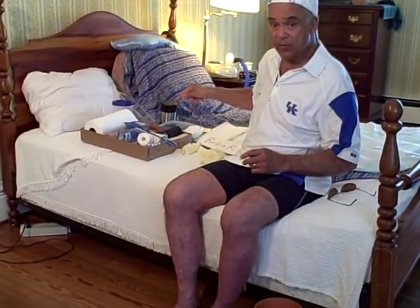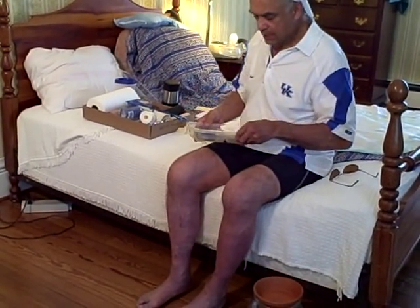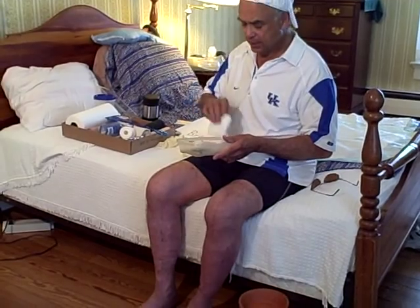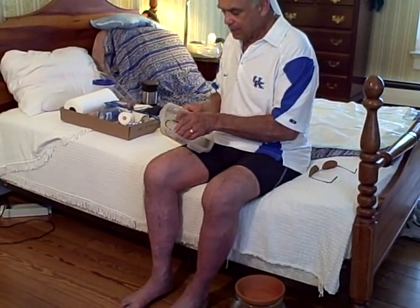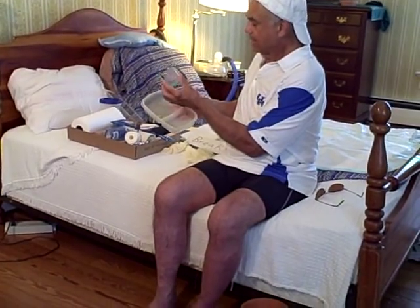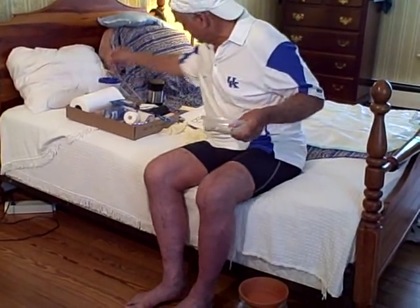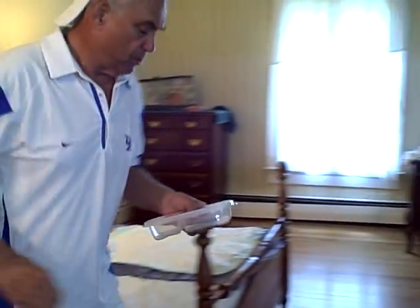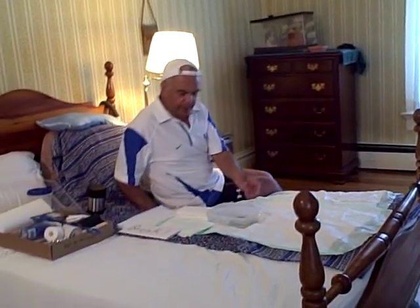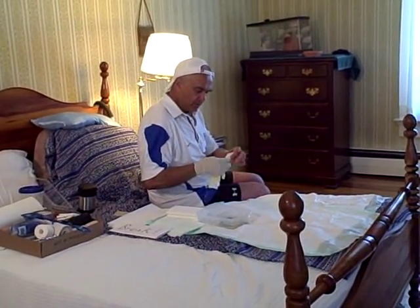I use these little plastic containers to hold my leech. Leeches are really fun — once you get over the yuck concept, you'll really get to like these guys. They're playful; you can waste hours watching them. I've got my leech here in this little plastic container. I'm going to place him on my ankle because ankles usually have a very accessible vein, and the bite wounds won't be visible.